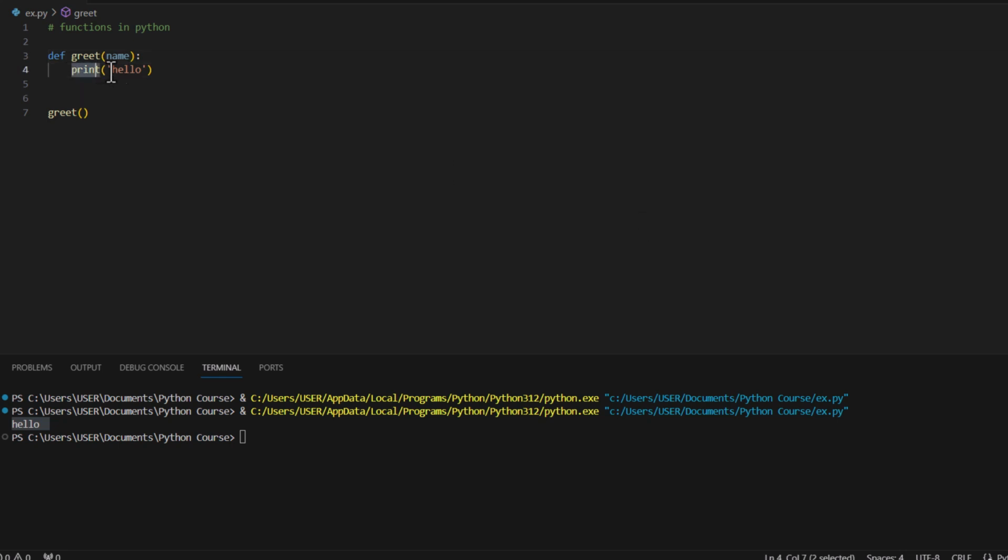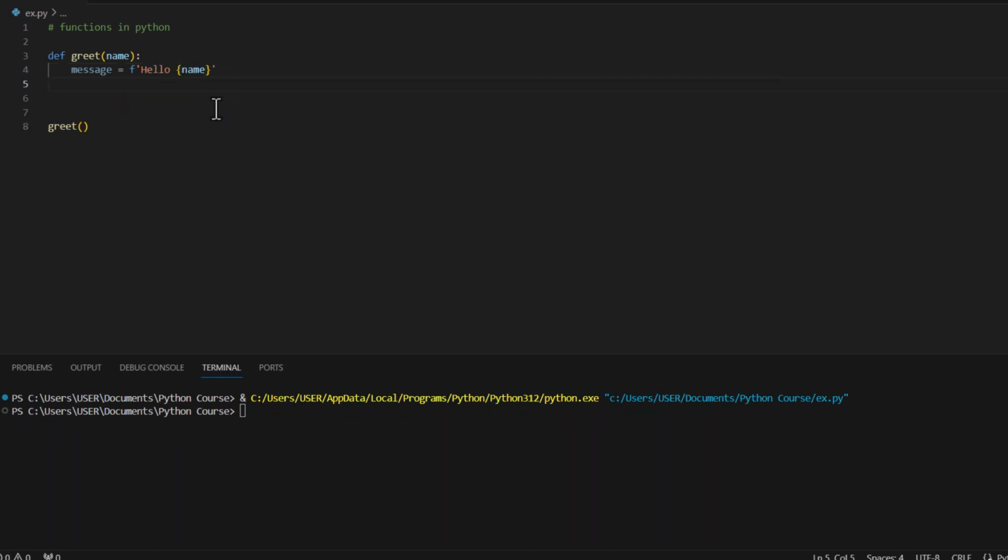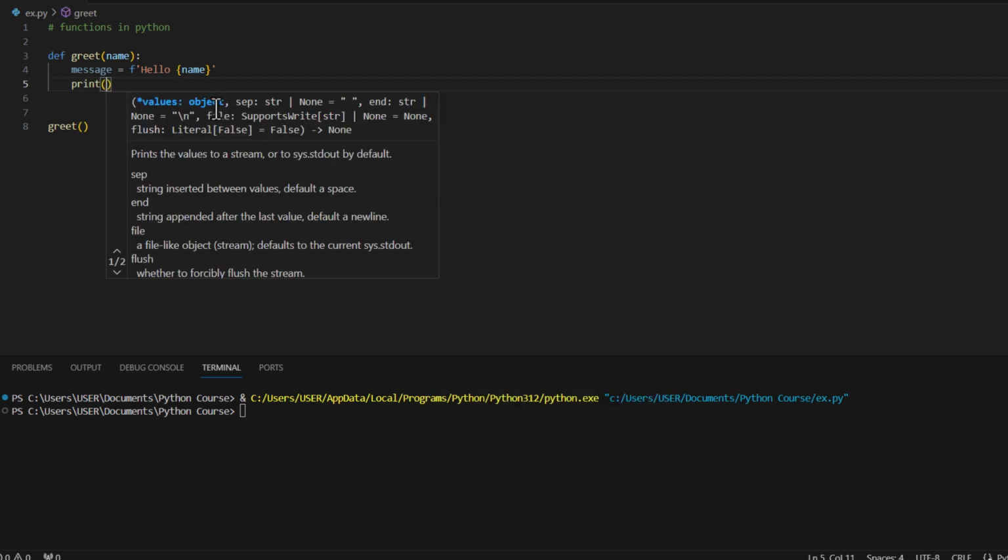Now I can decide to remove this line of code, and I can say message is equal to, then I use the f-string and provide the quotation marks. I can say hello, and then I provide the curly braces and then provide the name. I can now say print message.